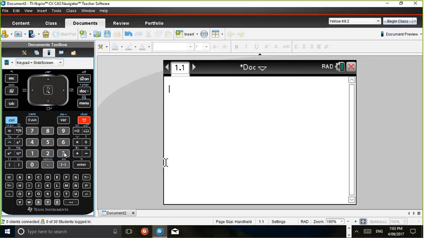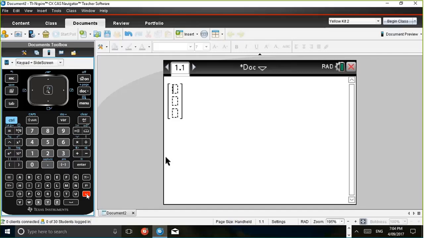So let's first of all set up a matrix A. I'm going to press Control and then the open bracket. So that's our 1 by 1 matrix. Now if I want a 3 by 1, all I need to do is press the carriage return key twice, and that gives us a 3 by 1 matrix.